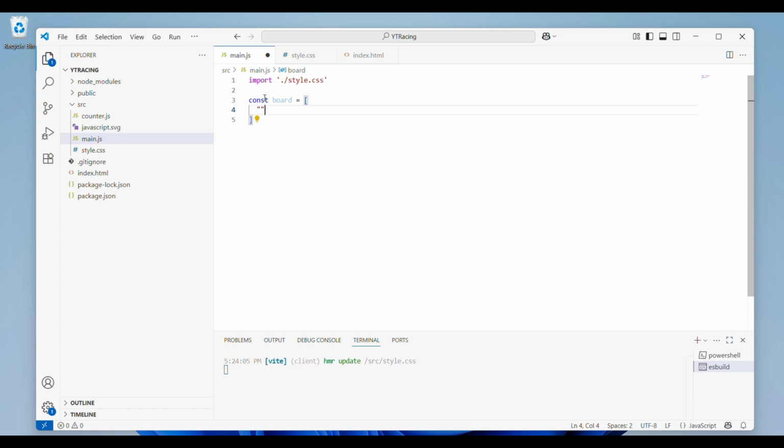So I can say, we're just going to put empty strings. I'm going to say this, and this, and then this, then this, and then this. These are just empty strings. So this represents our board. This is 1, 2, 3, 4, 5, 6. Yeah. So I'm going to duplicate that again. That's 8, 1, 2, 3, 4, 5, 6, 7. Let's just say 8. Okay. Fantastic.